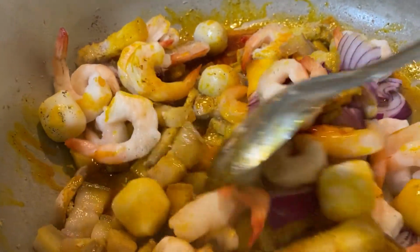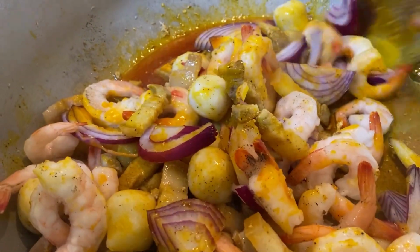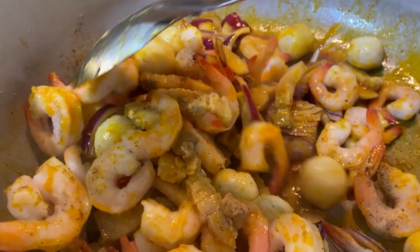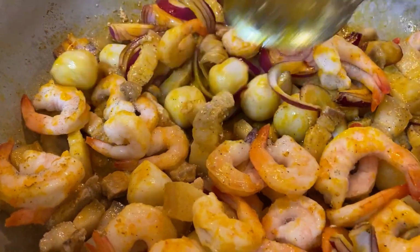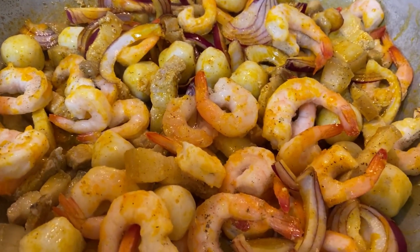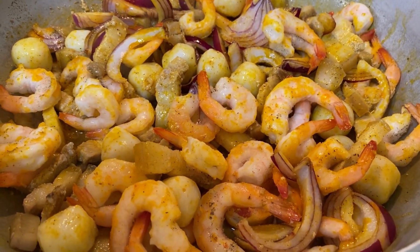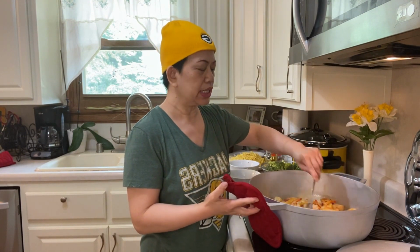And you notice I did not caramelize the onion. I treat the onion like a vegetable. I just add it in there. So we'll wait a little bit. Our shrimp is already cooked, so we don't need to wait longer. The same thing with the fish bone. So what I do now is I will just keep stirring it so everything will get incorporated.